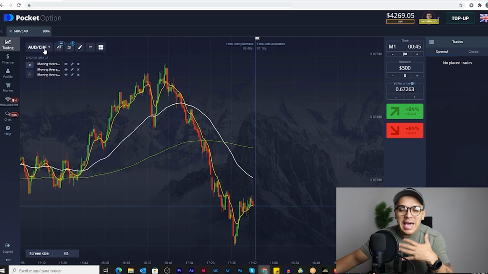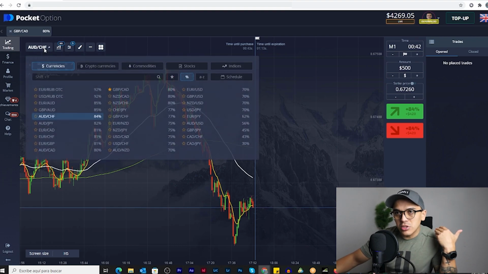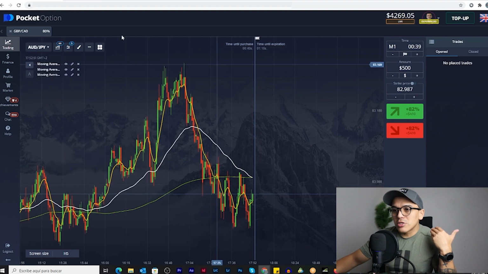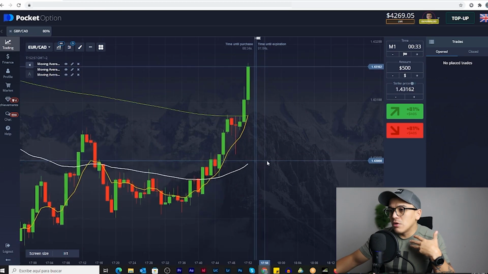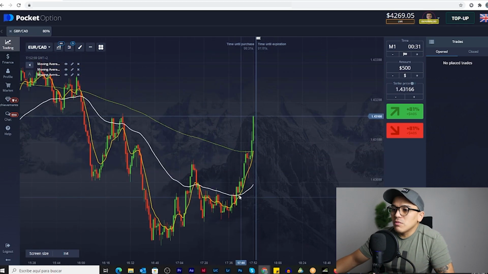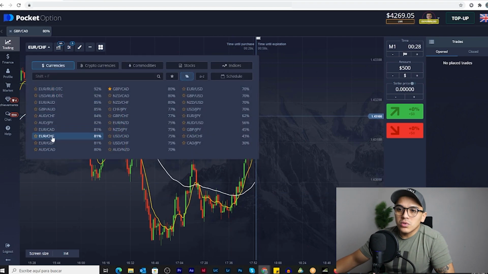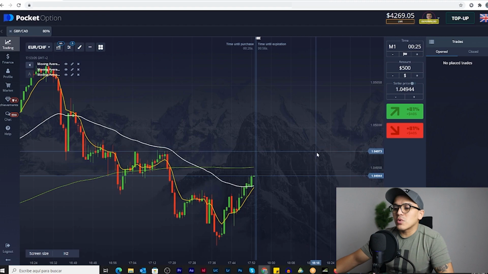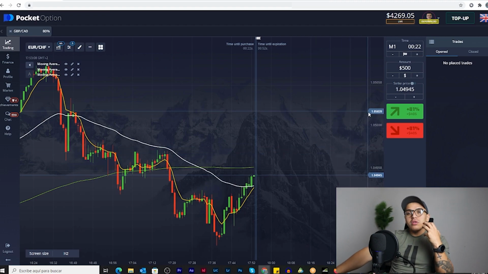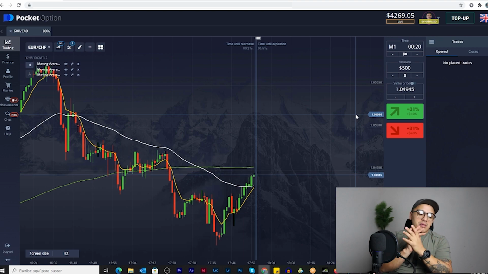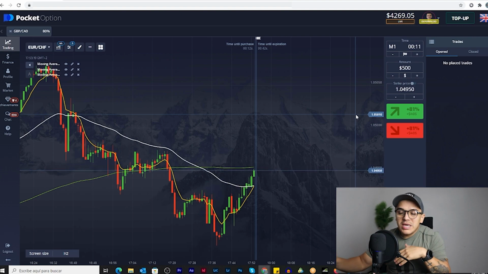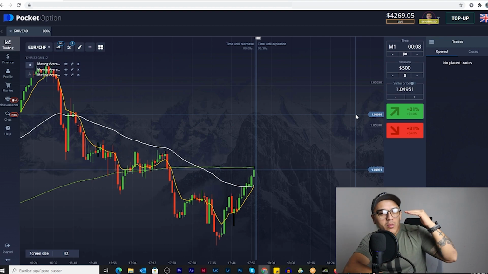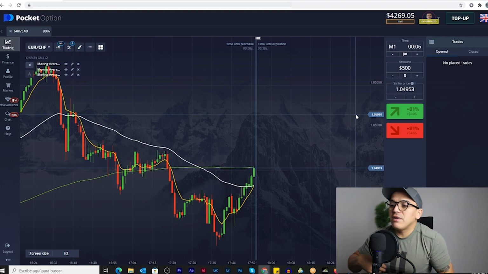It's the same mechanic as the last strategy that I taught you. So we are going to trade for a put the moment both moving averages cross here. Wait, this one was a signal for a call. Let's see this one here. We are going to trade, and it's better to trade only following the trend. We have the same rules, right? When we have the price below the 200 moving average, we have an uptrend, and when we have it above the 200 moving average, we have a downtrend.